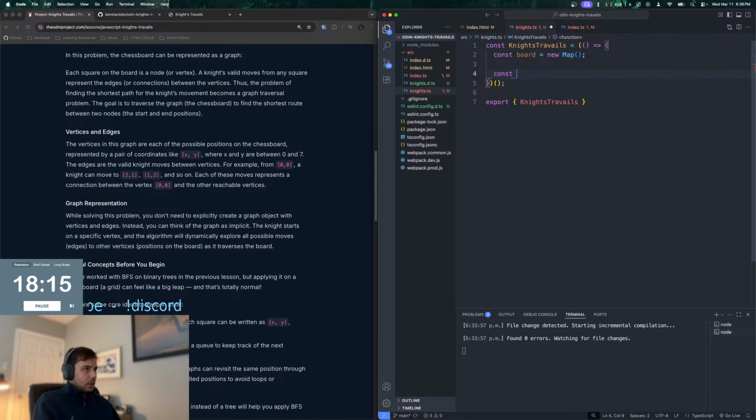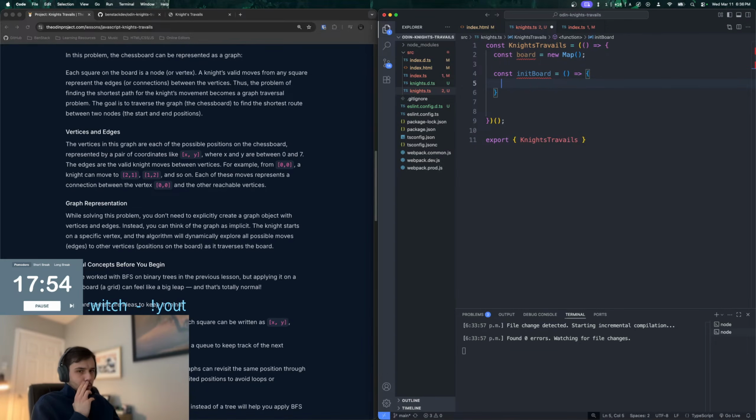And then we can have an init board function, and then we can loop through. So I don't know if we can set the key to an array. Key types. A map's key can be any value, including functions, objects. Okay, so that's good.